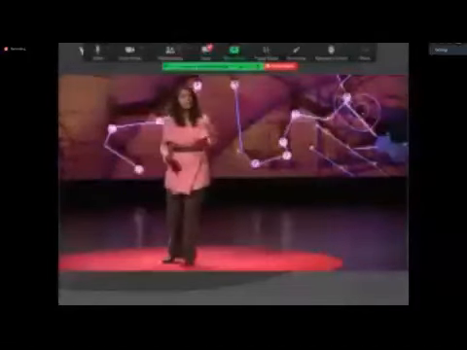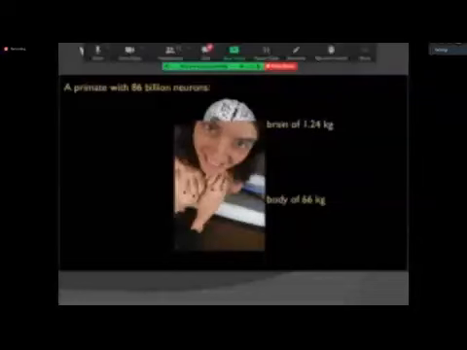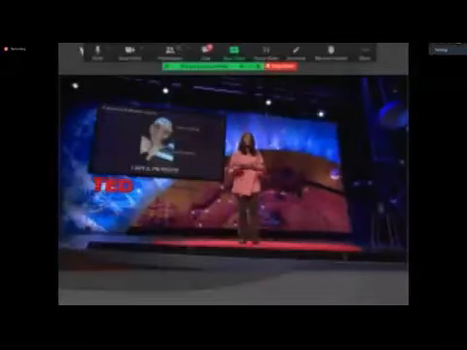The human brain is not a large rat brain. Compared to a rat, we might seem special, yes, but that's not a fair comparison to make, given that we know that we are not rodents, we are primates. So the correct comparison is to other primates. And there, if you do the math, you find that a generic primate with 86 billion neurons would have a brain of about 1.2 kilos, which seems just right, in a body of some 66 kilos, which in my case is exactly right, which brings us to a very unsurprising but still incredibly important conclusion. I am a primate, and all of you are primates.